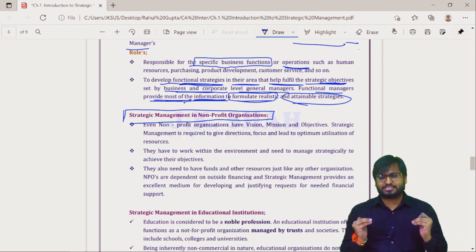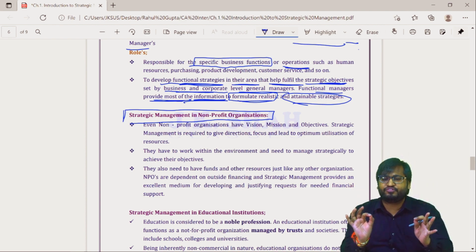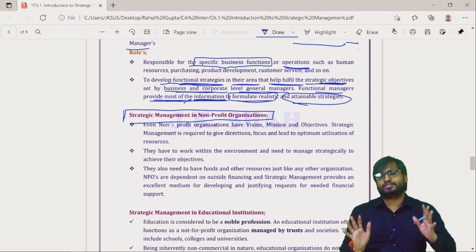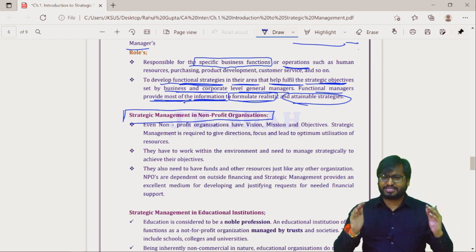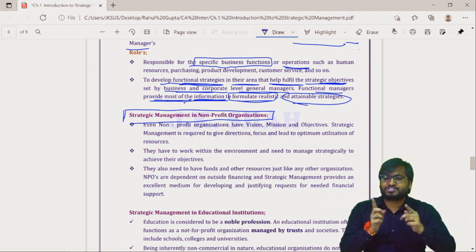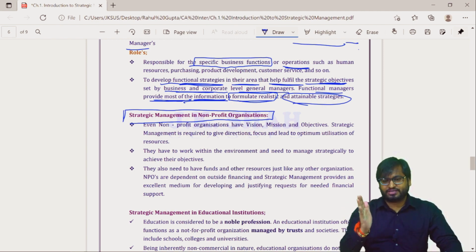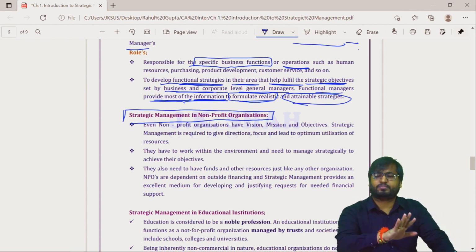My vision is that every kid who is born in India should be educated. Education is something which should be for free. Everybody deserves a right to education. So, am I doing this for money? No. But do I have a vision? Yes. So, that is the first reason as to why you should have a vision. Vision is required in profit-making organizations and also in non-for-profit organizations.